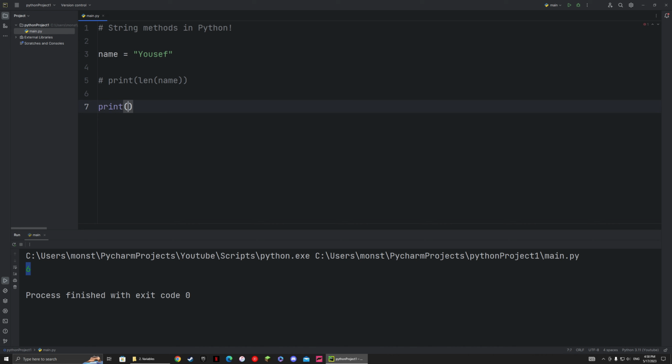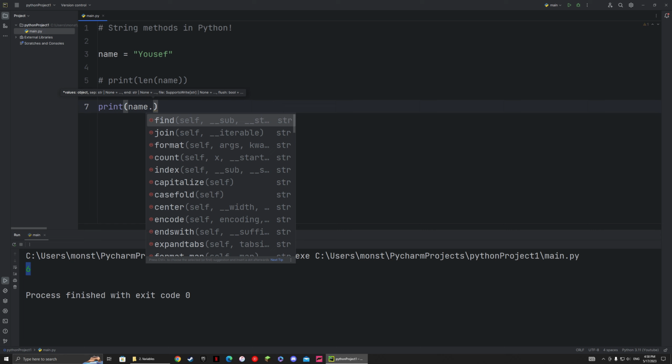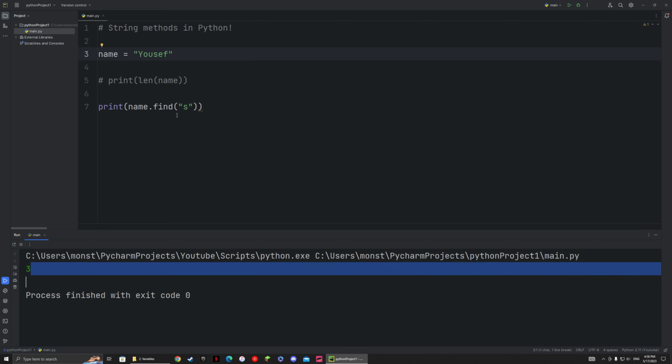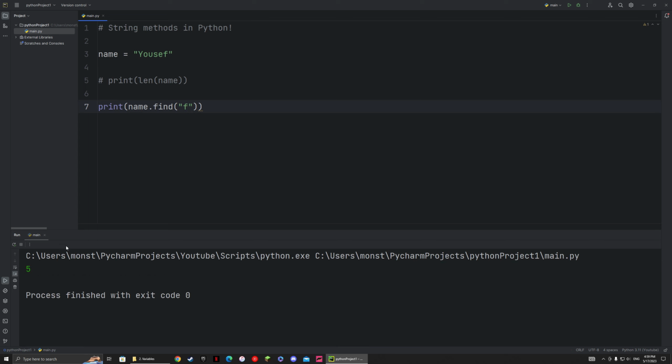So print name dot find, and then you pass in, let's say for example, s, and then you run the code, and it's the third one. So you start from 0, 1, 2, 3. So it's in the third space. So if you say F, it'll be 5, because it starts from 0, 1, 2, 3, 4, 5.